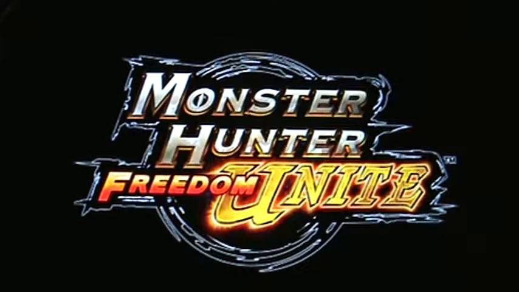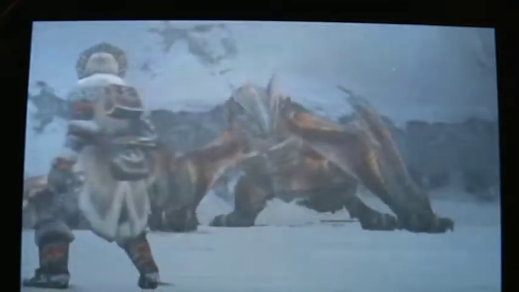We have the hunter walking along and the introduction to Freedom Unite. The Popos are dead. What got them? What was it? We all know what it was. It's a monster that has always been quite a nuisance. Tigrex. The Tigrex. Wow. We got his official pronunciation with Monster Hunter World. But yeah, he's always been a bit of a frightening one.